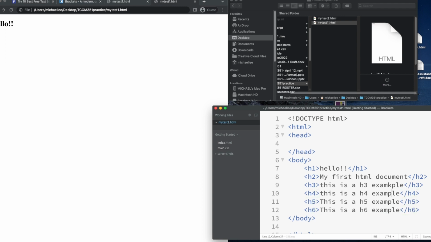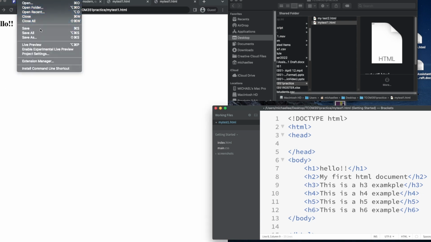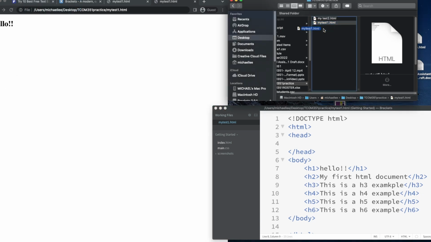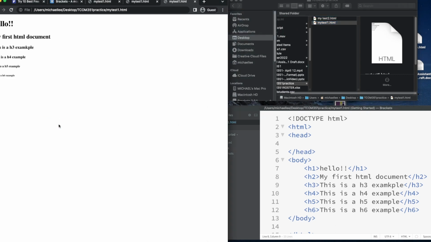Okay, so I will go all the way here. I'm going to change it to a capital T. That's fine. H1, H2 is like this way. As you can see, there is a dot, which means we didn't save it yet. So let's save. Now it just saved. Let's render. Here we go.